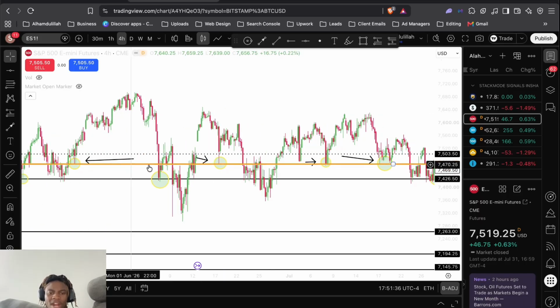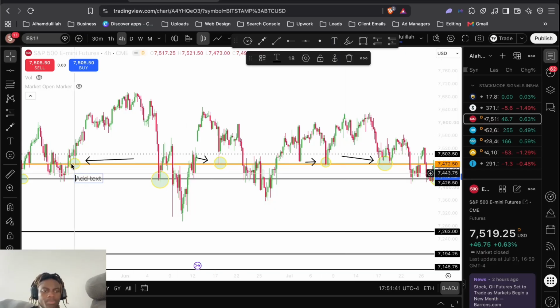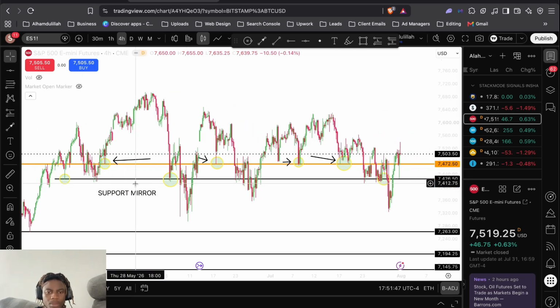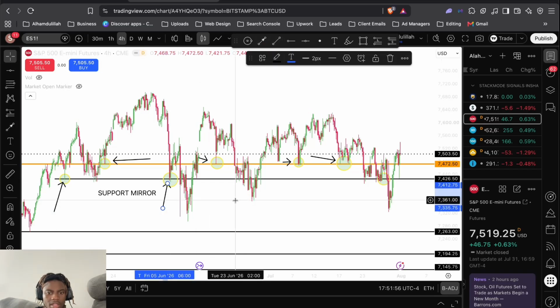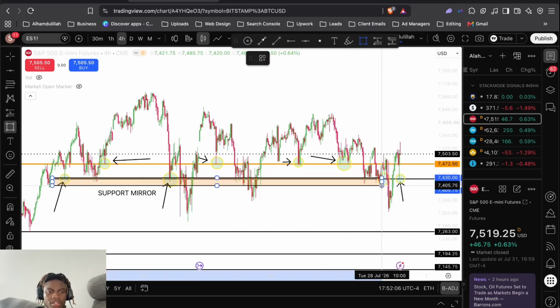We see this here on the 4-hour, on this orange line. This is support mirror. Okay. Support mirror. So we saw price already wanted to support mirror from here. We bounce from here. Here. And then this zone decided to just take off over here. Okay, so the black line, that's going to be this whole support zone here.